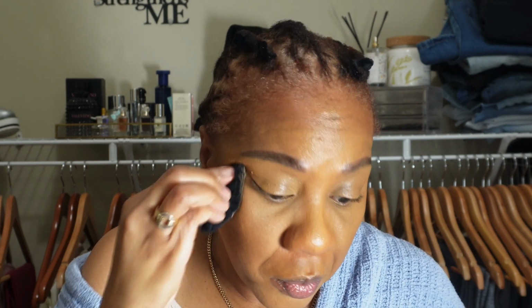Just pressing it in. Need some more. This pointy aspect can get right up under your eye. Tap it off on the back of your hand and press it in. Sometimes I go in with the foundation powder, and I love that. Today I'm just making it simple, less products, so that you're able to follow along.